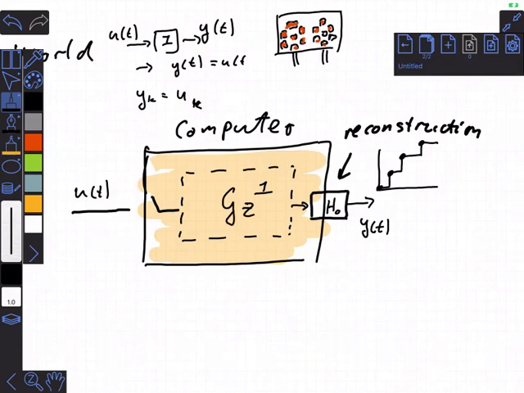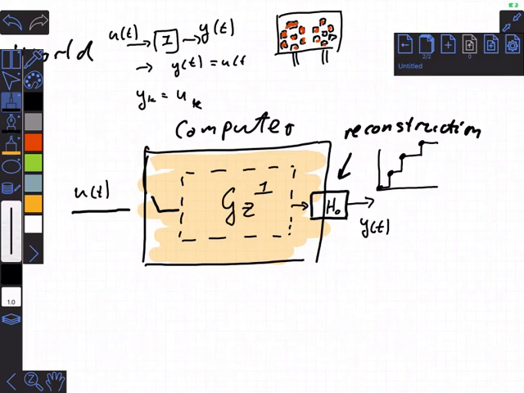So because I have issues with reconstruction, I am now unable to build a transparent digital device. And so here we have the first problem with sampled signals, is that because there's always this reconstruction process, I am unable to build a transparent digital device that is transparent both in function value and in time.